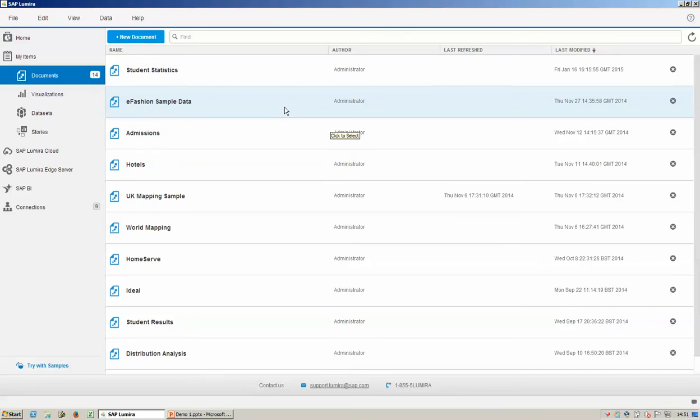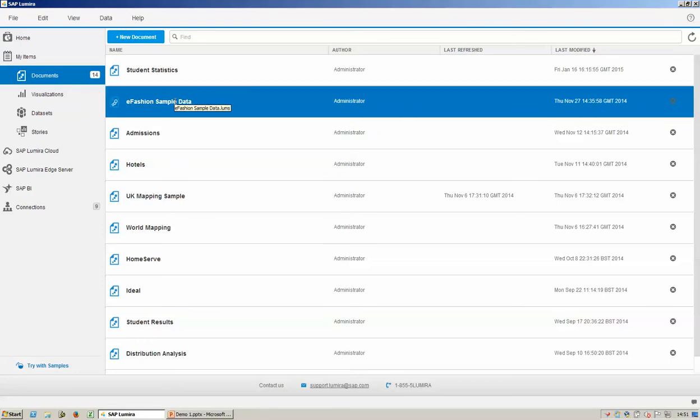So we don't concentrate on the numbers, we concentrate on the story or the picture that's presented to us through the numbers. What we're currently looking at the moment is some sample databases that I've been working with most recently. I've got some e-fashion sample data here. This is actually being pulled from a universe from within Business Objects environment. It could be a CSV file. It could be a spreadsheet. It could be a piece of SQL extracted from Microsoft SQL or from Oracle, perhaps.